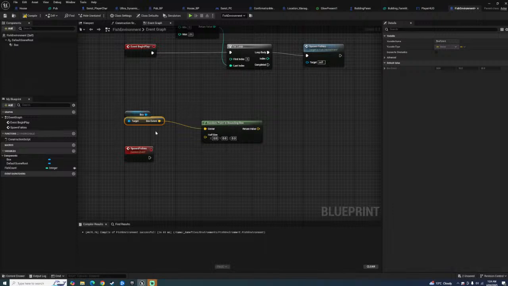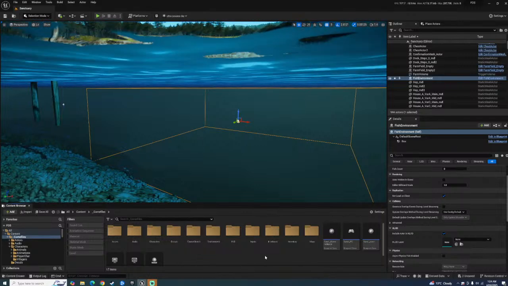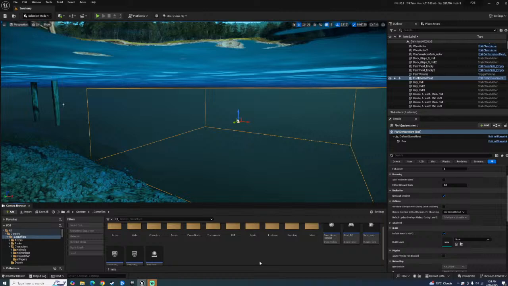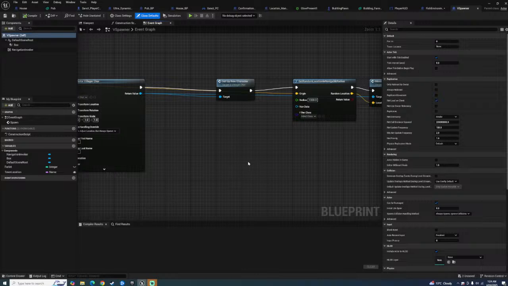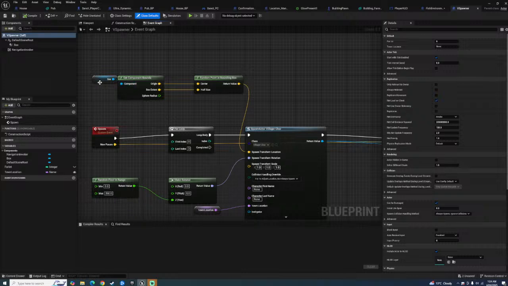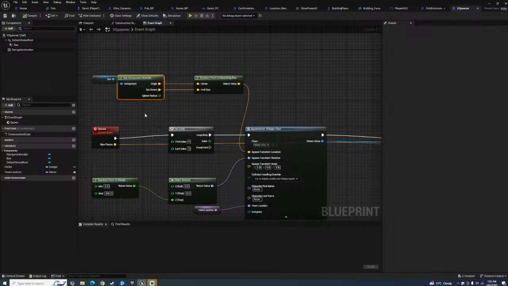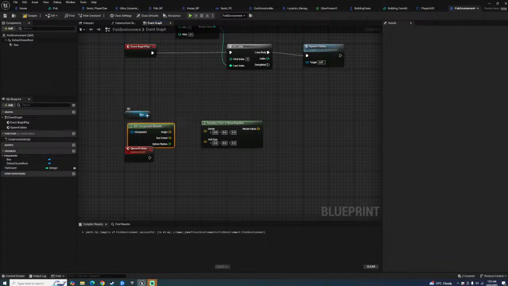You know what? I've already done this, haven't I? I just realized I've already set this up somewhere else. And I think, where would it be? Actors, villager spawner. I built one in the villager spawner, right? Okay. Box, that's what I'm looking for. Okay, I don't think I need you anymore. Thank you. Okay, so get compound, blah blah. Wonderful.